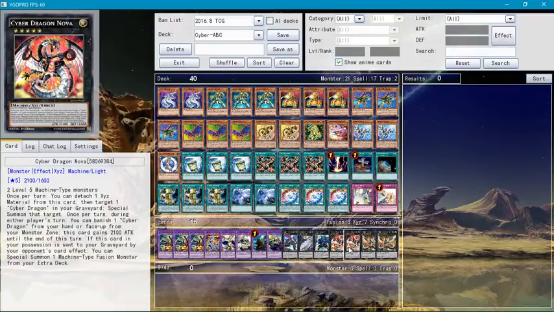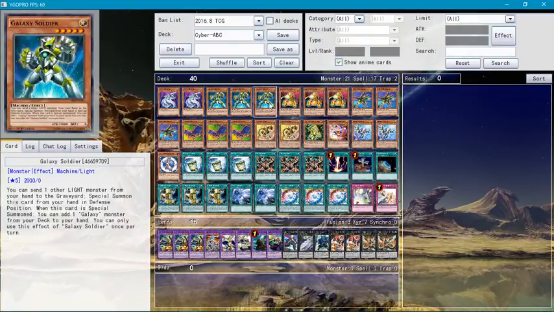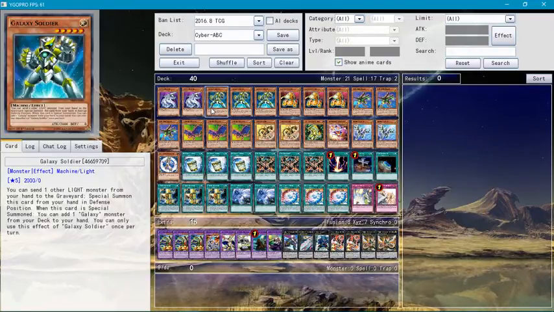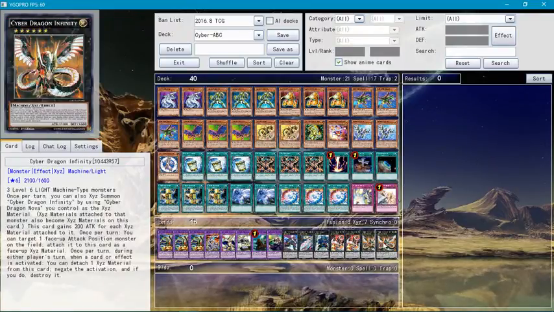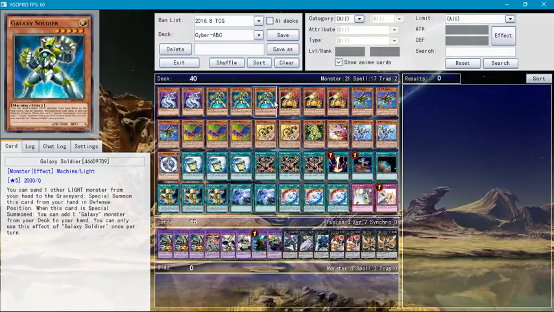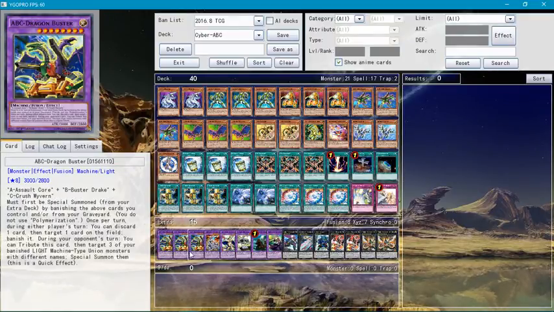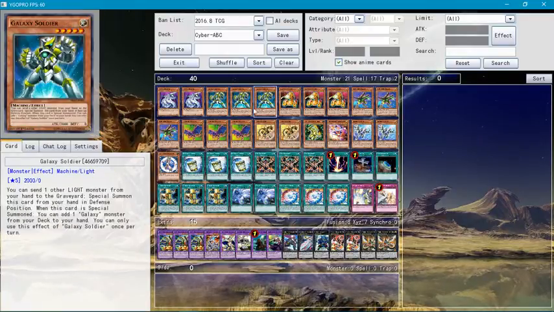Or if you manage to Xyz summon with one Galaxy Soldier and a Cyber Dragon and pull off Nova, it would be pretty amazing, because you can special summon a Cyber Dragon from your graveyard, if you have one there. And if you have more Galaxy Soldiers, you'll pull off more of the effects to special summon more of these guys. Galaxy Soldier needs a card detached and sent to the graveyard, and once the ABC parts are there, you can immediately banish them and special summon ABC-Dragon Buster. So that's literally the point of the deck.